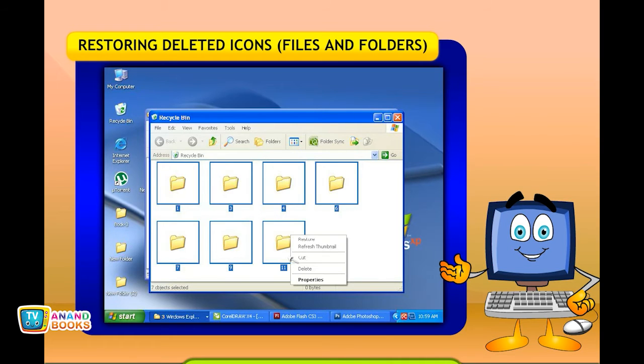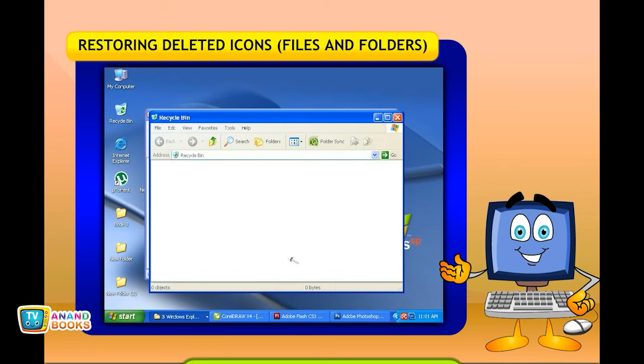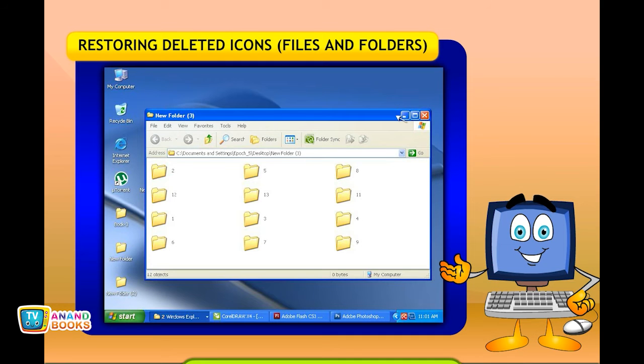The right-click menu appears. 3. Click the Restore option. 4. The selected icons, files and folders get restored to their original locations on the computer. You can see it by yourself.